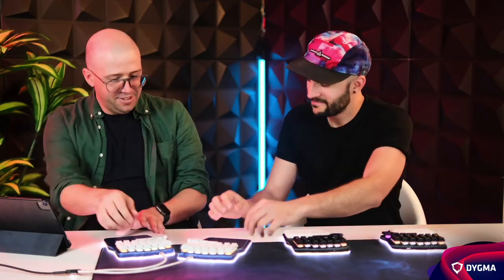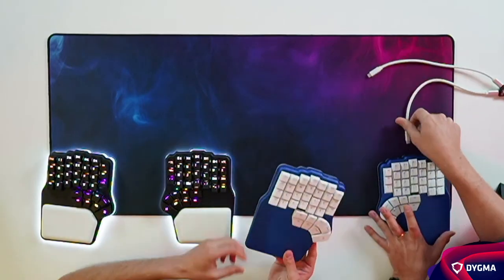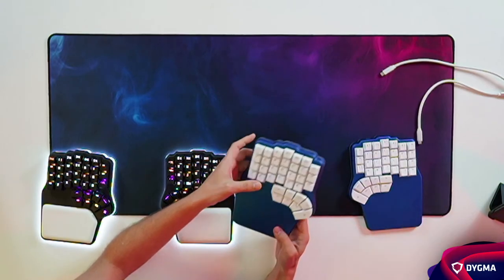Yep. So maybe while I sort through the questions that I just sit here, maybe you can show them, you know, how you can set these different tenting angles, how the tenting works. Maybe I think this is the one that looks the nicest. You can unplug it. This is my Defy. Yeah, Miquel has been using this Defy for quite some time. Like a couple of months at least.